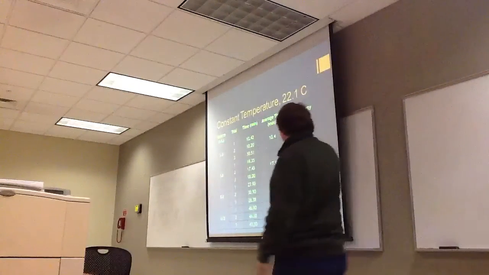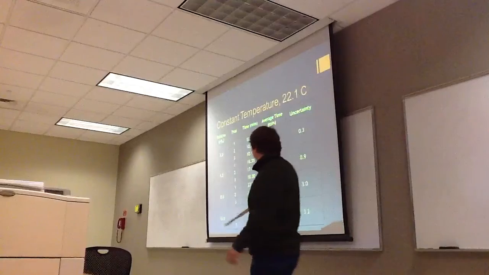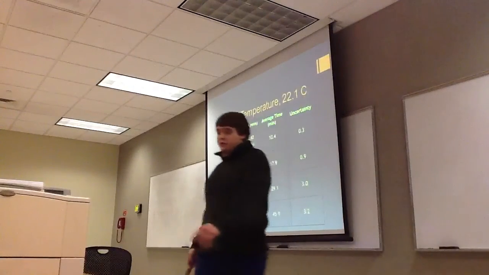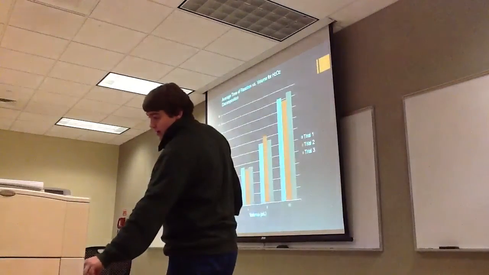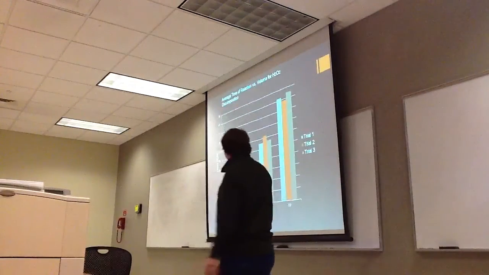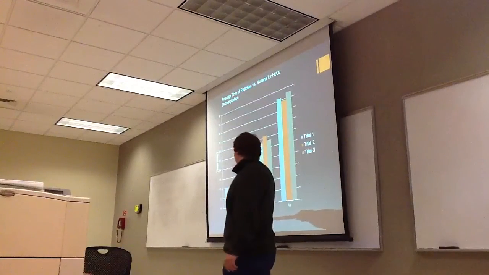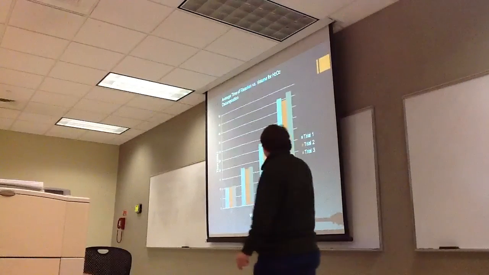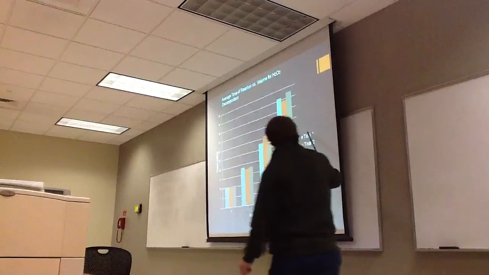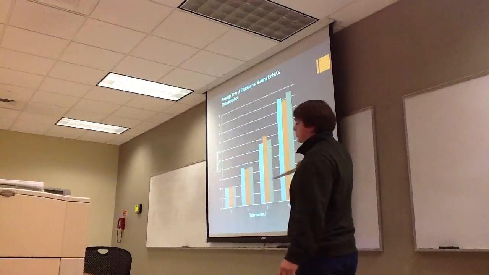And there's a general trend here of increasing average time of reaction as the volume increases, which is better shown by this graph here, which again, as the amount of hydrogen peroxide that was used in the barrel case was increased, the time of reaction for any trial was higher than the previous one.